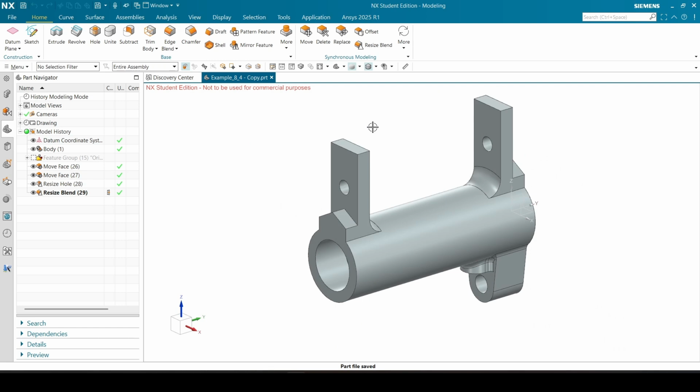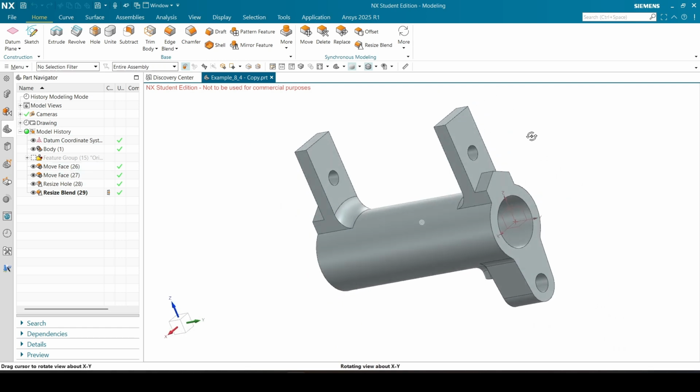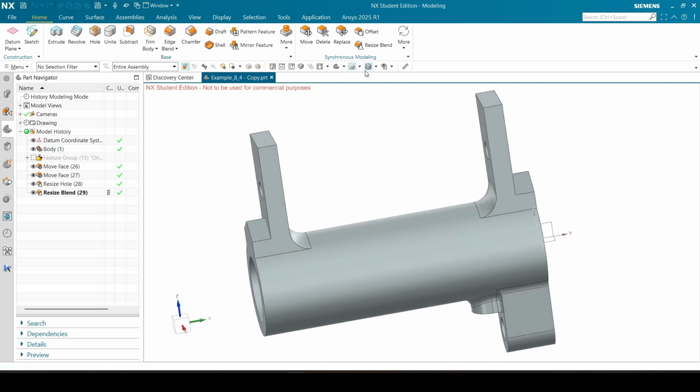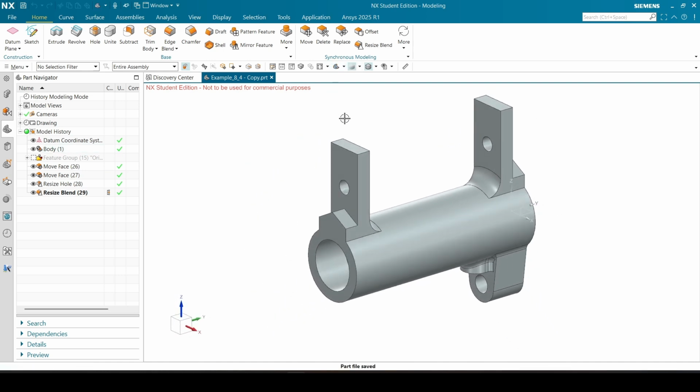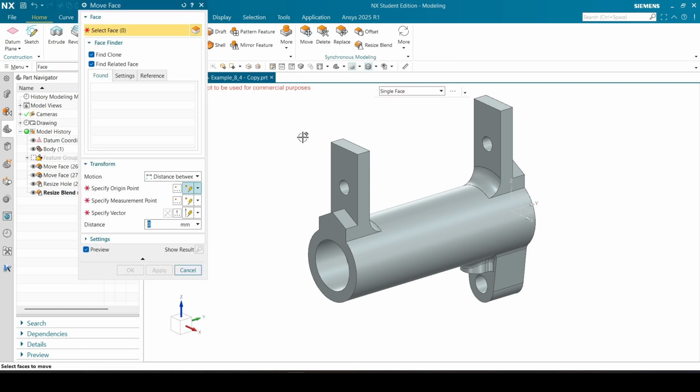Okay, so now we have those. I'm basically working from top to bottom at the moment. So now we have that angle for this face over here and this face over here. There's a very specific way you need to do this. A lot of students did it incorrectly last time. If I go to move face, that won't work. I'll show you now why.